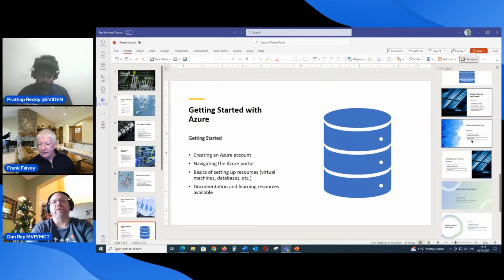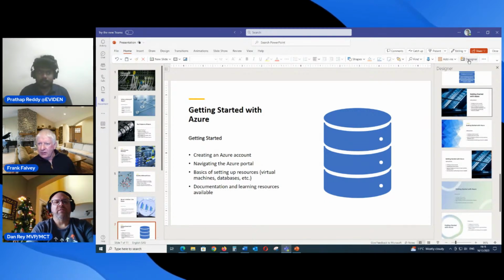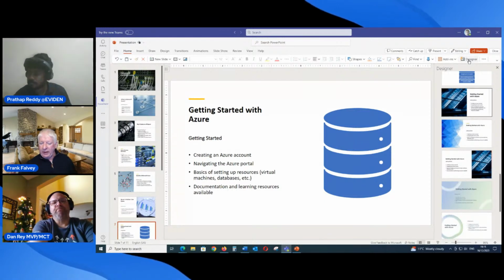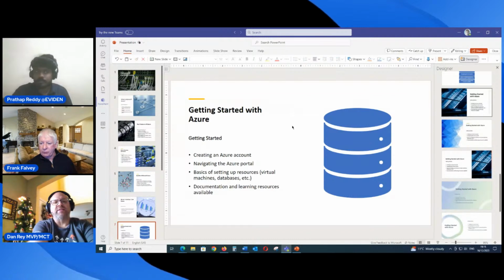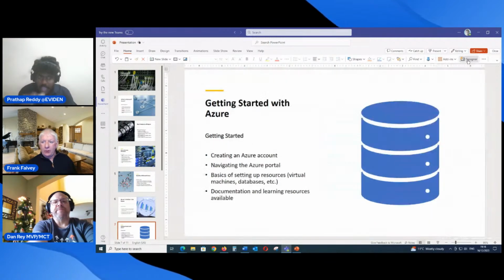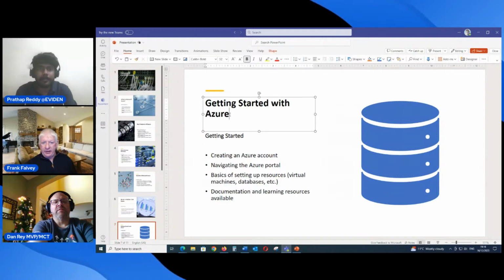Sometimes, Frank, if you turn it off and change where it says getting started, the subtitle I guess, to something like getting started with documentation. Come out of the designer and change getting started with Azure to maybe getting started with documentation, because then it'll see the header.